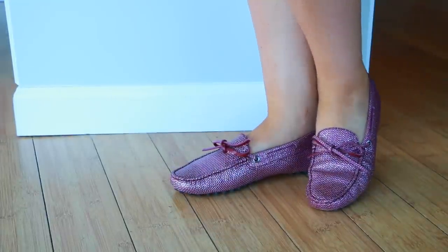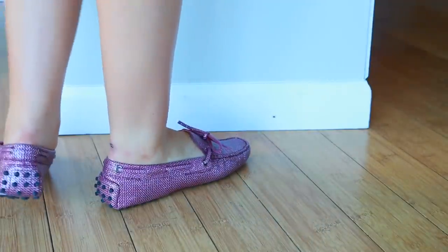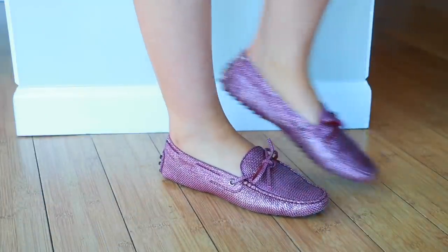Another category of shoes that are really great to add to your workwear wardrobe for flats are loafers. I think these are really only just starting to experience their moment in fashion. They're a little bit androgynous — I love the way they look with a cigarette or skinny trouser. They look so classy, polished, unexpected, and very comfortable, so you can be at ease in your work environment. The most worn pair by far has been these Todd's cranberry and metal ones with the classic detailing on the undersole — essentially driving shoes. Even though they go higher up on the foot than ballerinas, they still look extremely put together.